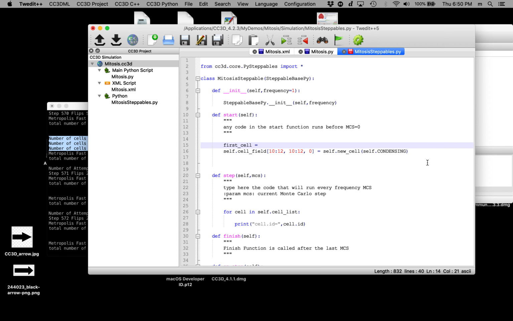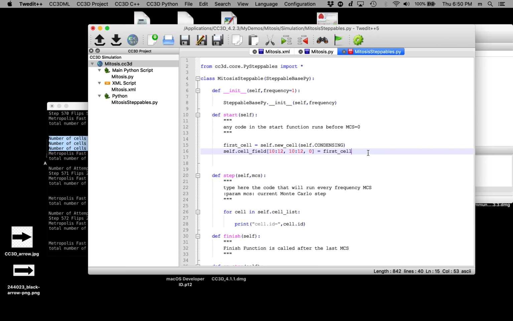cell equals. So what this statement does, it creates an object that stores my new cell, and in the subsequent statement I'm assigning the pointer to my first cell to every element of the field between x coordinates 10 and 12 and y coordinates 10 and 12.